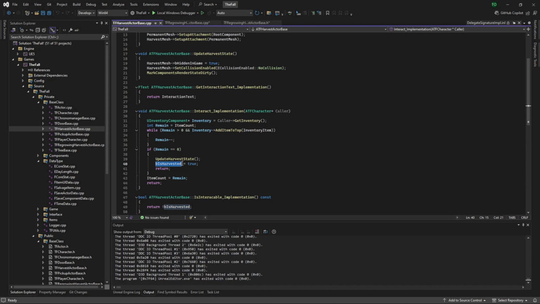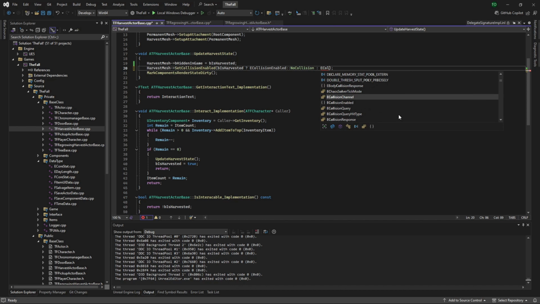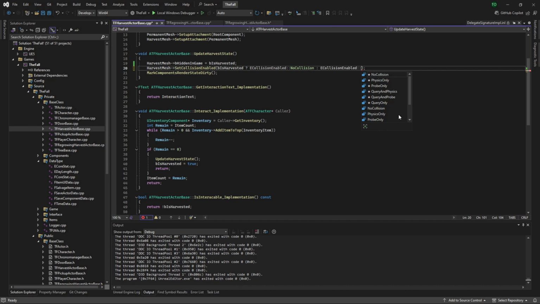I noticed there's a bug there. If it's harvested, we want it hidden in game. And in here, we want the same thing: if it's harvested, we want it to be no collision. Otherwise, we want it to be query and physics collision enabled.